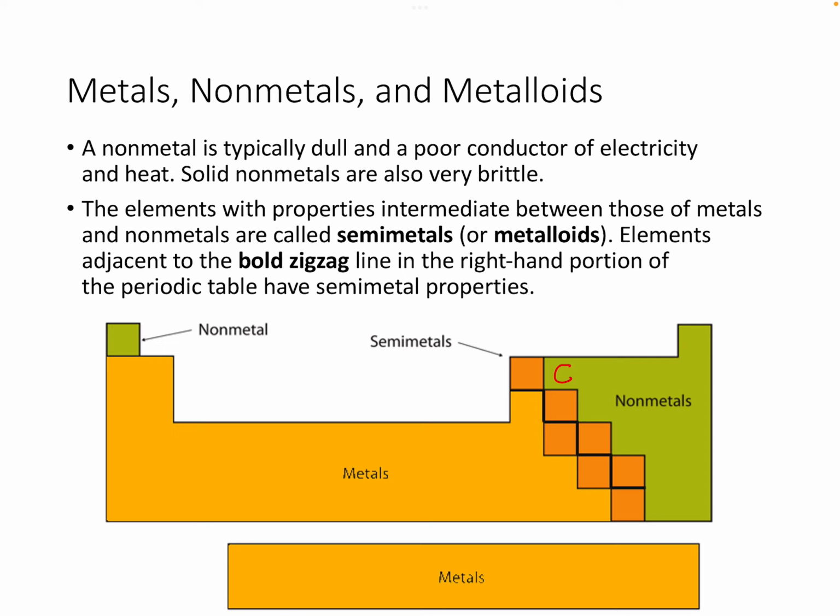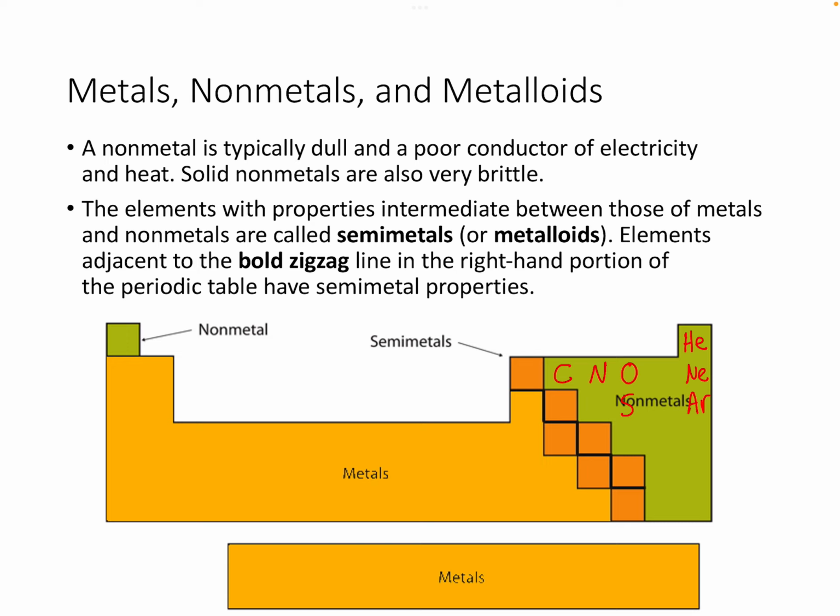A lot of the nonmetals are actually gases. So for example, in the last column, we have helium, which is a gas, neon is a gas, argon is a gas. We also have nitrogen gas, oxygen gas, but we do have some solids. So for example, sulfur, which is right below oxygen, is a yellow solid, and it's very brittle and kind of dull. It's not shiny like a metal, right? Okay, so we're hopefully pretty familiar with a lot of nonmetals.